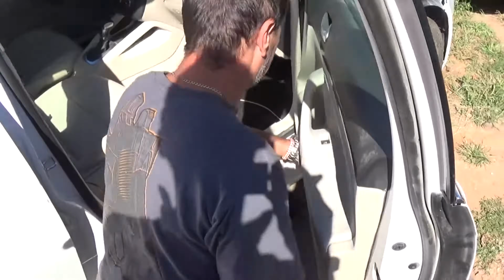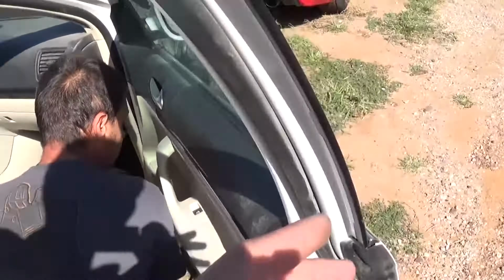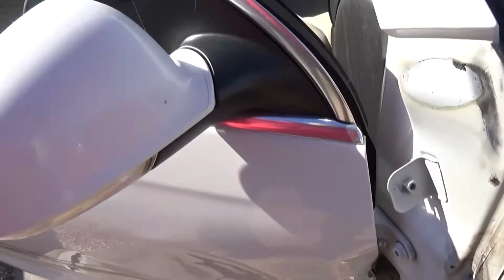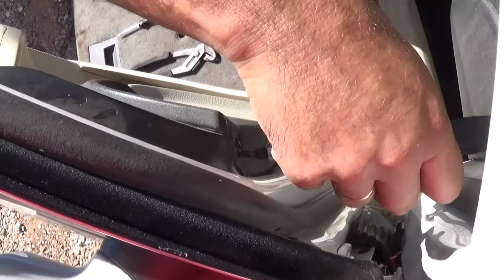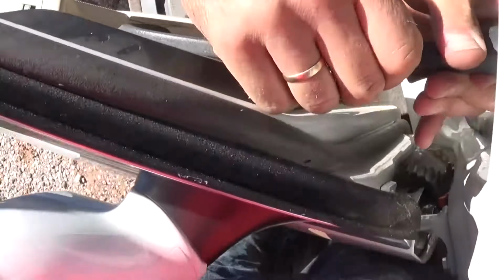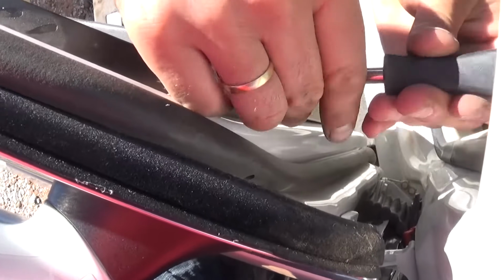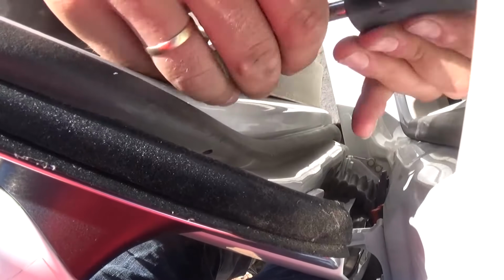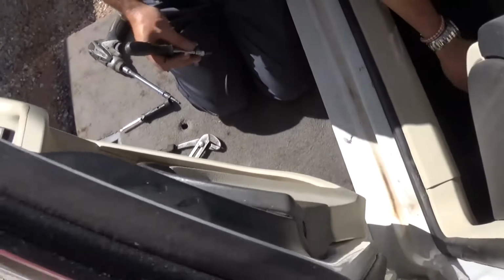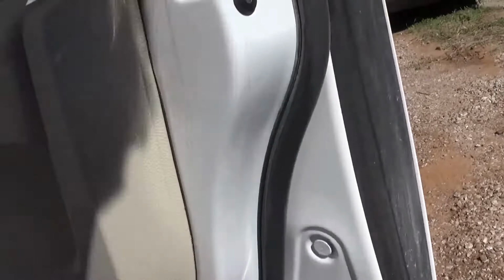So in order to remove the door panel, in our case it won't be as easy because we cannot open the door all the way, it's hitting on the cables right there, you can see. But in order to remove the door panel, guys, we need to remove that screw in the top corner with a T20. Okay, that's what we're using. We have that one there, and also we have more underneath.